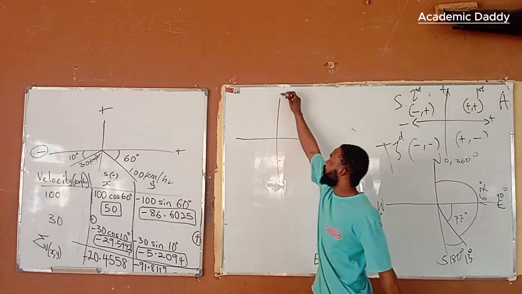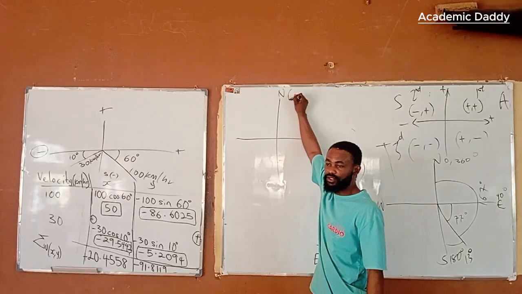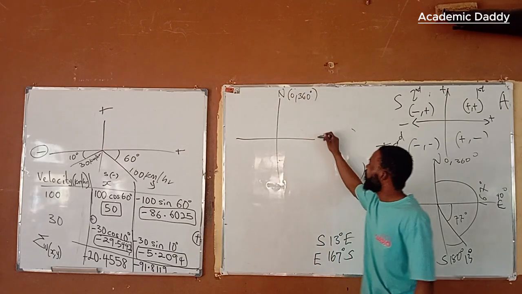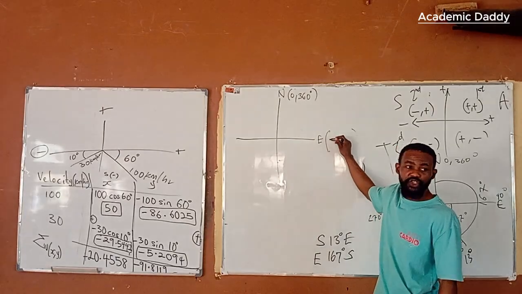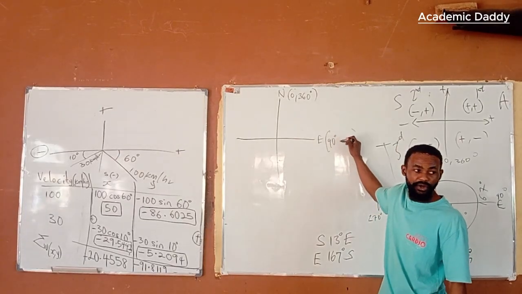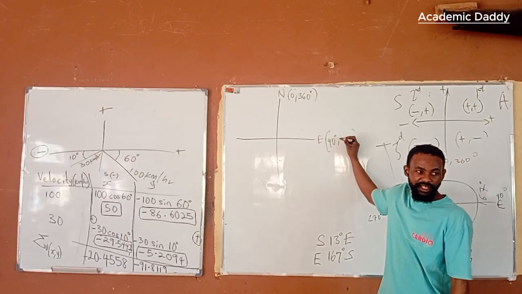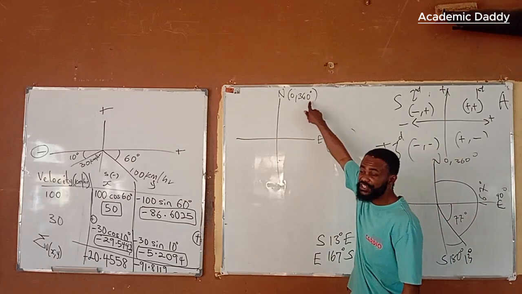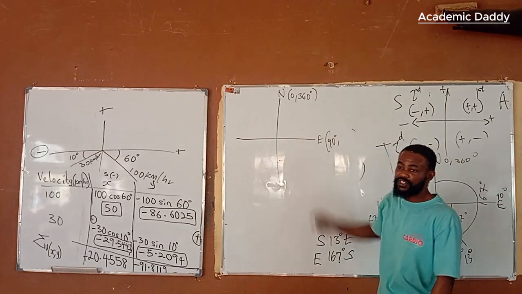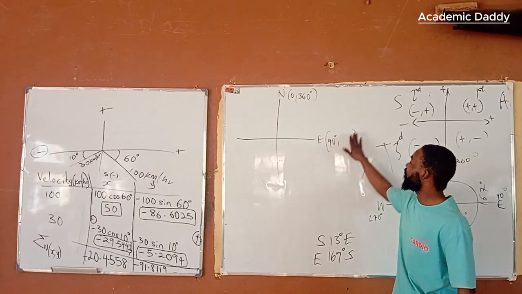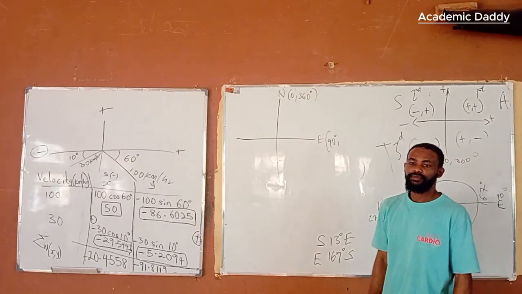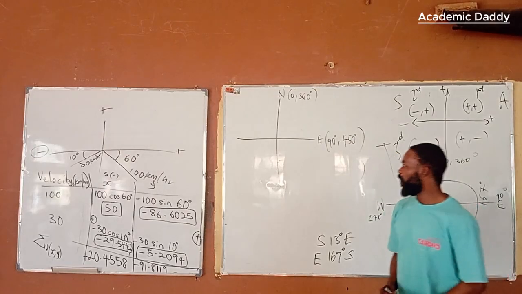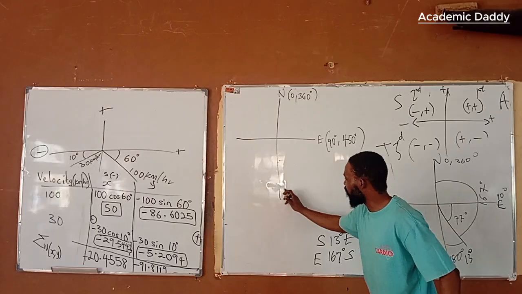A bearing. The northern part of a bearing is what? The eastern part of a bearing is what? You're not saying anything. 90 or what? Hope you know that if I get 360, I'll do 360 plus 90, which is what? This is also 450. Now watch. If this is 90, this is 180 degrees.